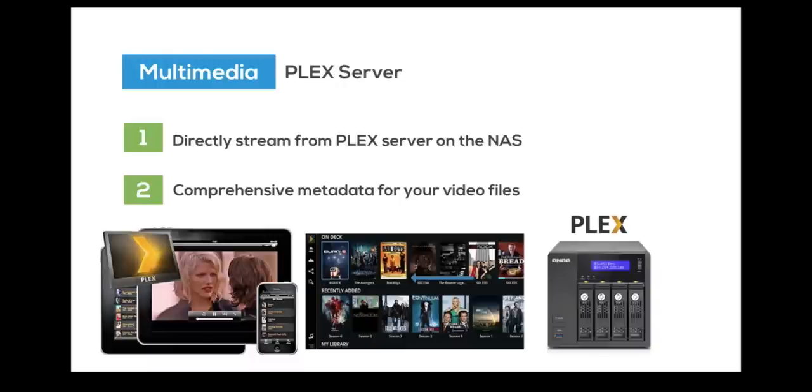Plex is pretty cool in terms of organizing all this media in a very nicely organized design. You can see over here in the picture, if you have a movie at home and there's no cover art, Plex would search its database and put it on there so it's easier for you to view. This is also in our QNAP App Store, and you can access your media on your Plex TV.